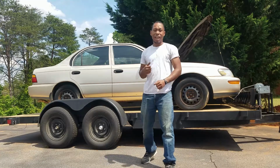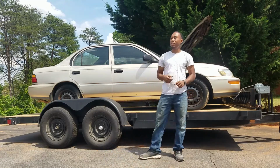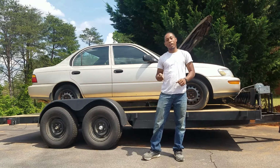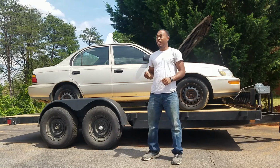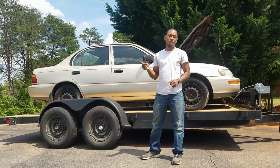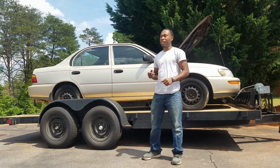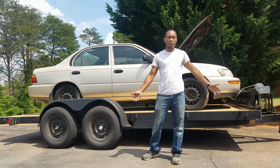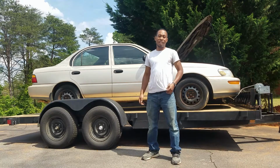We seem to have a fueling issue with it. We tried starting it the other day, and it cranks great. It cranks freely, cranks strong, but it didn't start until we sprayed starting fluid inside of the intake, and then it fired up. So we checked to see if there was any fuel coming in the fuel rail, and it doesn't look like any is getting up to there.